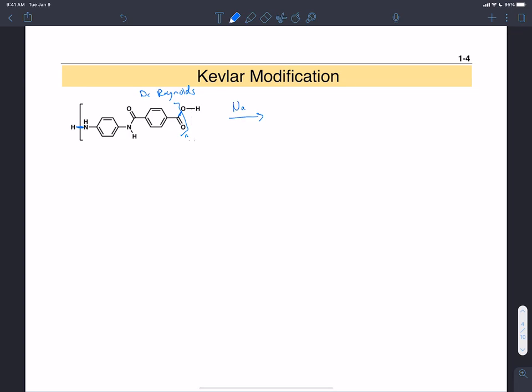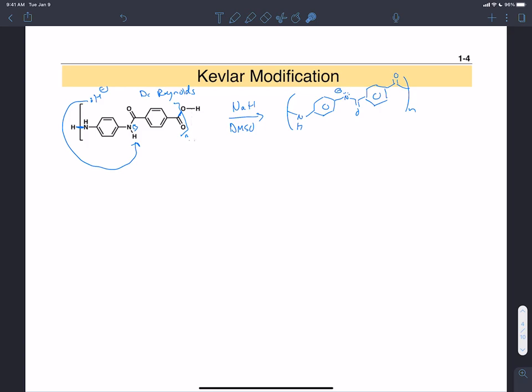And what he did is he would add sodium hydride and DMSO to deprotonate Kevlar. So this would give us polymer chains that have some of these nitrogens deprotonated. So you end up with polymers that are anionic. Note that hydride is going to be a base. There are two electrons with the hydrogen, so it will be able to go and abstract the proton from one of the nitrogens of the amides. And you could draw this charge on the oxygen or the nitrogen. I'm just drawing it on the nitrogen right now because this is always how it reacts.